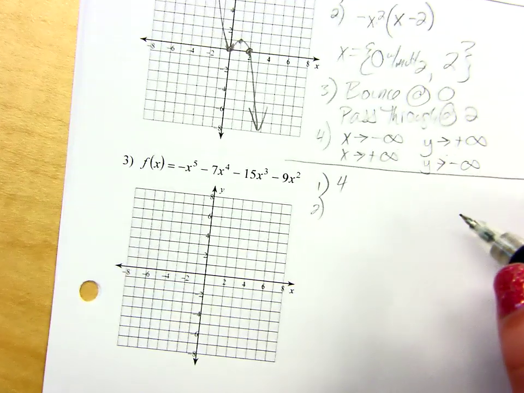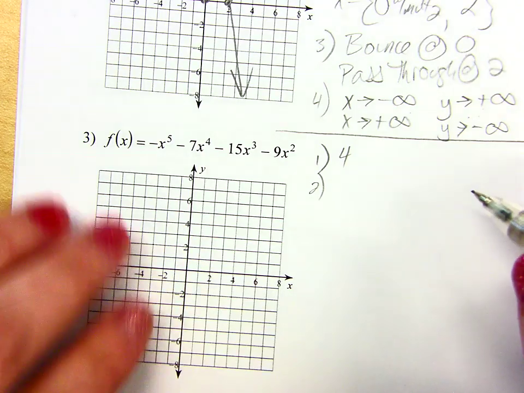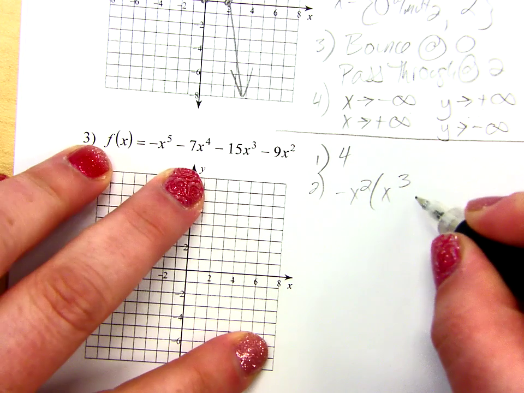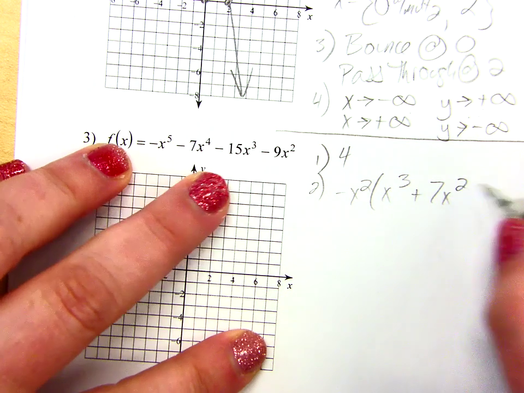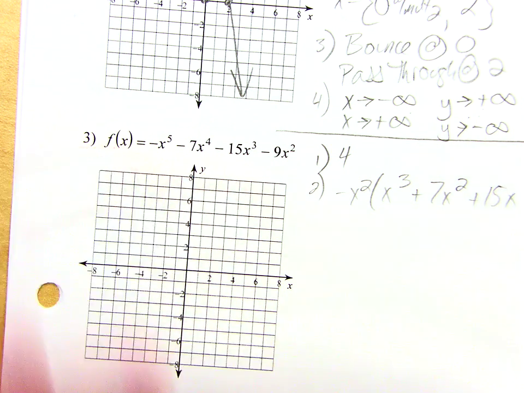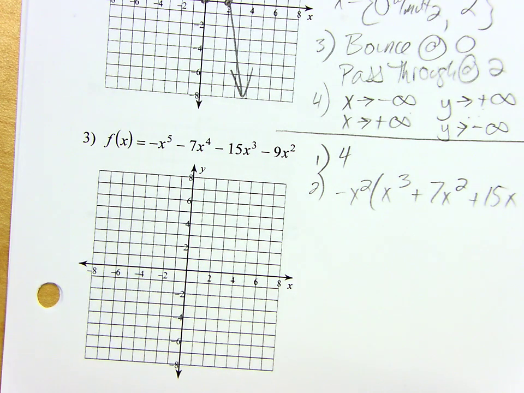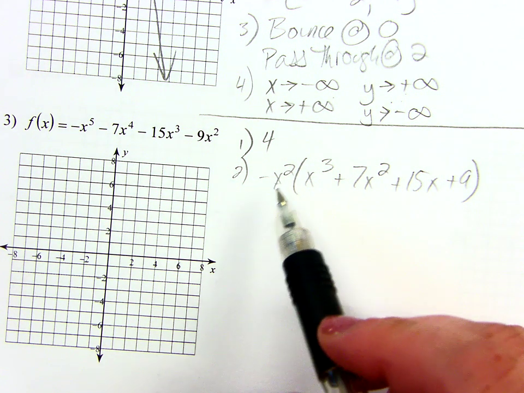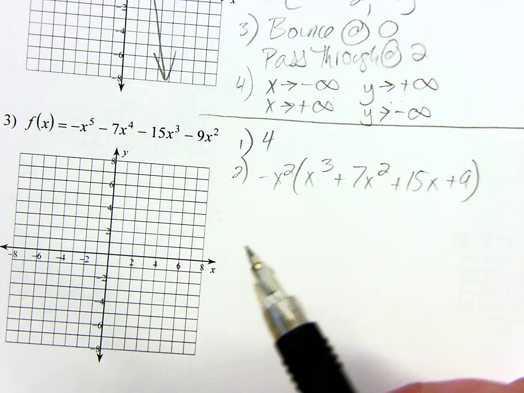So the first thing I would do is factor out negative x squared. Yes, let's take out negative x squared, and we're left with 15x plus 9. There we go. I have 2 of my answers now. What are 2 of my answers? 0. I get 0 twice from that x squared. So I have 2 of the 5 answers.